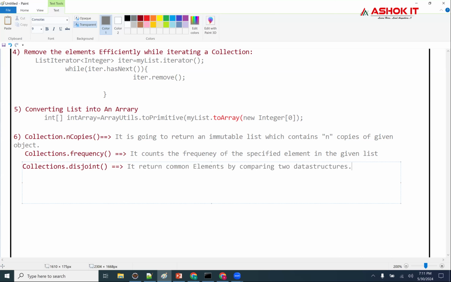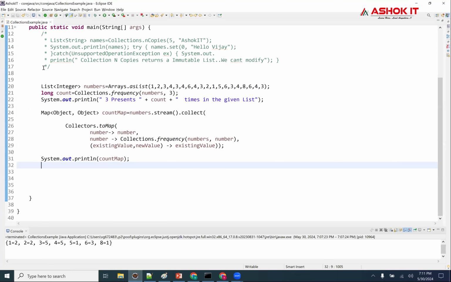Is the JSON available in my database, or are any other common items there in the database? I want to compare the database JSON as well as the front-end JSON. So that is where the disjoint method is going to return that. Okay, so first I will show you the code, and you will get an idea. After that, we are going to see here. So this is done.